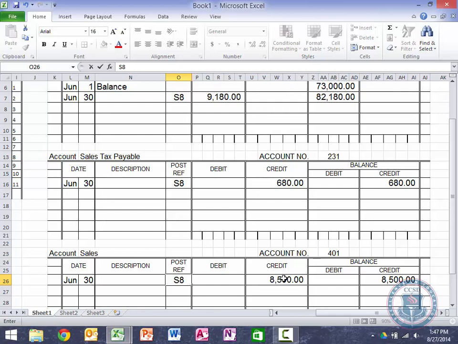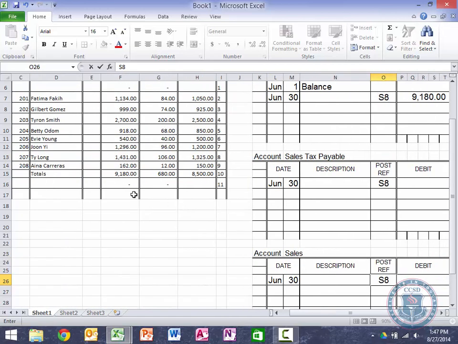The final piece of this. We've left off one step. And that is to go back, and we indicate that we have done it, that we've posted everything, by putting in the bottom here. The way I like to do this is parentheses, one, space, one, space, one, in parentheses. The reason I put the space in there is if I don't, it thinks I'm trying to do a calculation and it'll freak out. So you put the space in there, it becomes text. Parentheses, two, space, three, space, one, parentheses. Parentheses, four, space, zero, space, one, close parentheses. I'm gonna go ahead and center those just to make them look right. And I'm done with the problem.